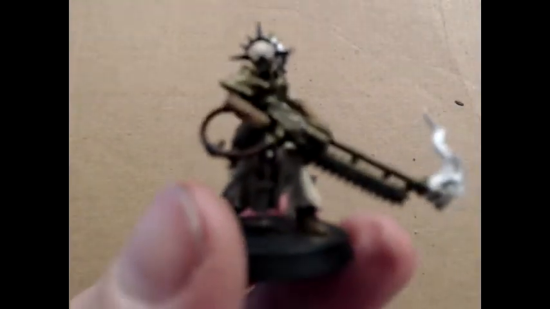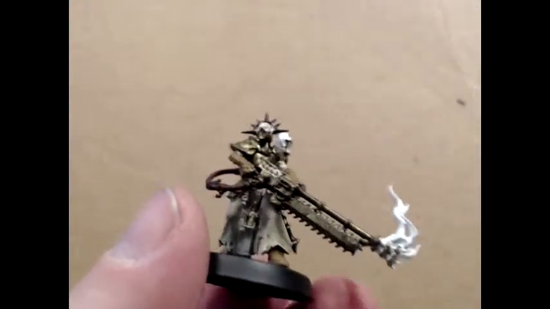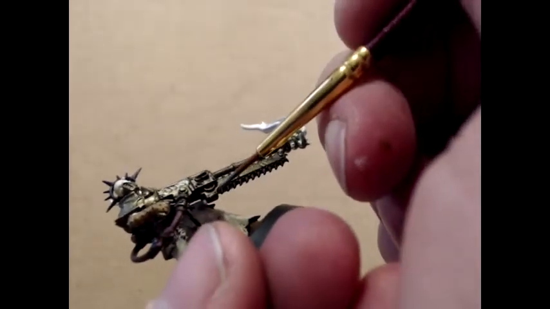Where is it? Tarnished Steel 09206. So let's see where the magic angle is to get this camera to focus on it right instead of my thumb. Whatever. Let's just get the teeth on her chainsaw.